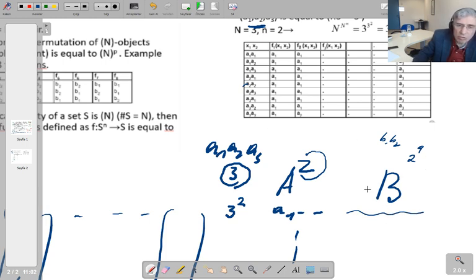If we generalize this rule, if the number of elements in B is capital N, then the number of functions from A to the n to B is N to the power of the cardinality of A to the n. N is the number of variables. These are the total number of functions that you can define between those two sets. In this case, all these sets are defined on the same set A. So these are the finite number of functions that we're going to have. That is the end of this one.